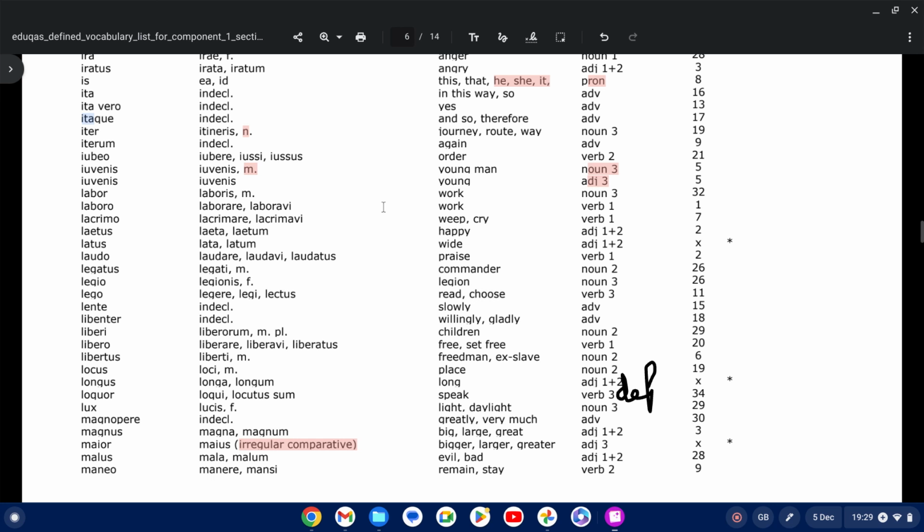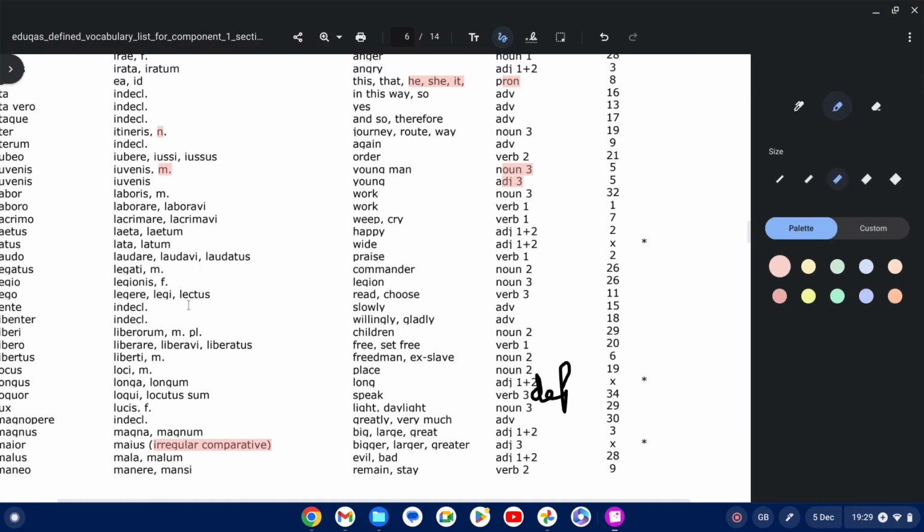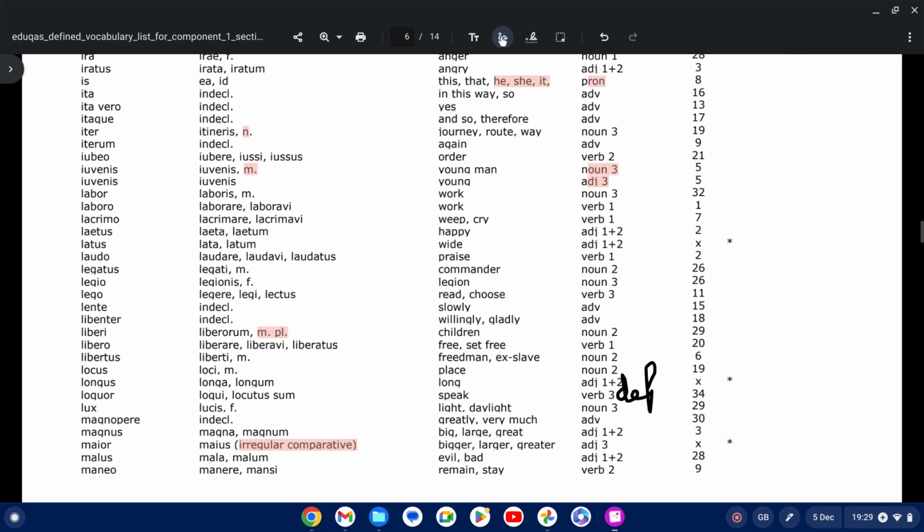And then we have liberi, liberorum. It tells you here, it is masculine plural. So this could refer to a group of children that has all boys. It could also refer to a group of children that has boys and girls. However, if you had a group of children that were all little girls, then it would be liberae, liberarum. Makes quite a lot of sense. In the same way, you could have a domina, mistress, and a dominus, master.